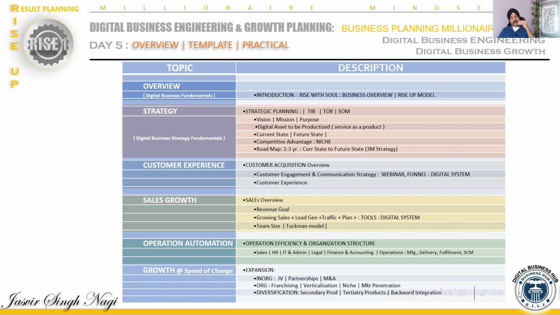Now, once you have the current state you are in and you create a future state, then you create a roadmap to get there. Each of those roadmaps will have your milestones. That means at every point, at every juncture in time, how much you want to achieve. All right. So number 1 important thing is the goal.